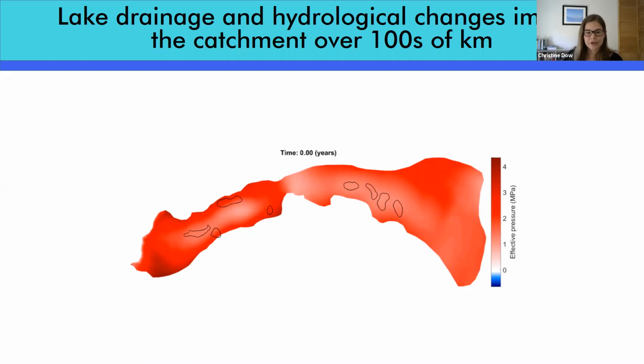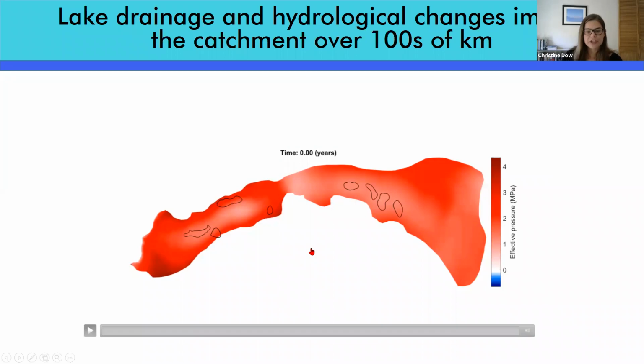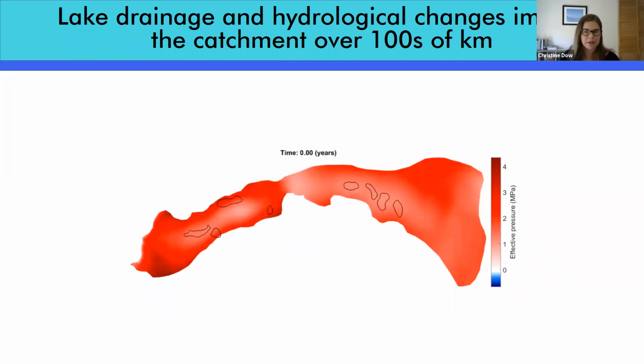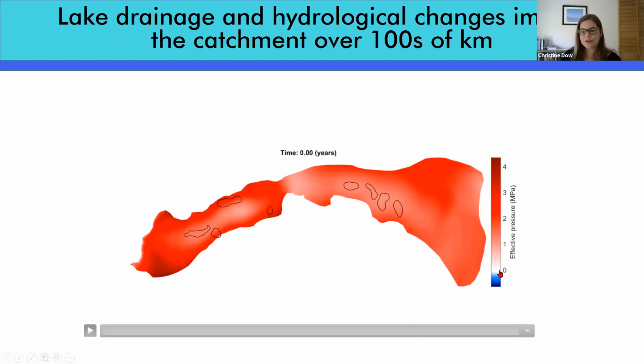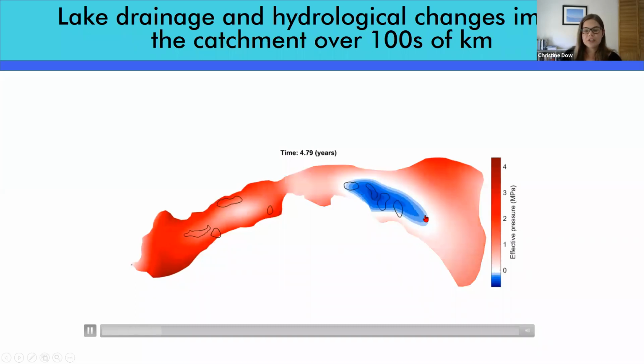So I'm going to play a video here, which hopefully will work. Again, I've shown you before, this is Recovery Glacier. We've got our ICESat lakes in red here, and we've got effective pressure plotted. Anytime you see a black line is a channel, and just remember that effective pressure, when it gets towards the white and the blue areas, is where we have high pressure. So if we start playing the video, hopefully you'll see water pressure building up at the beginning of the ice stream. This starts flowing through the lakes as the lakes grow and drain.